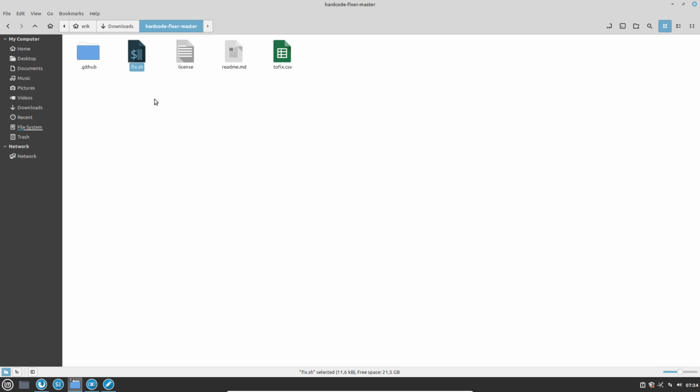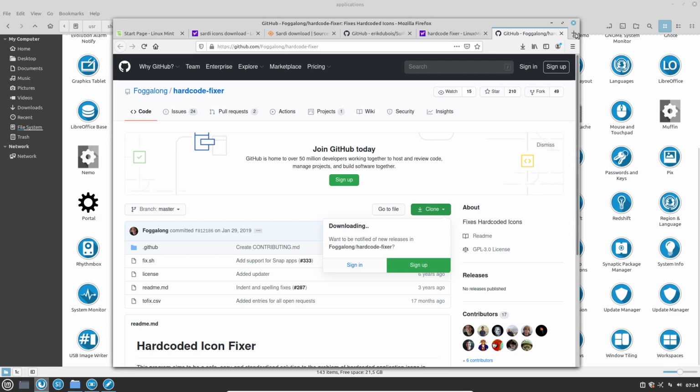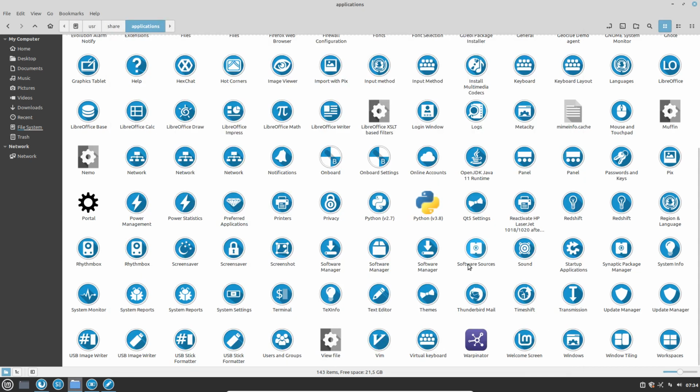So that's cool, but you need to know some things. Well, one of the things is that you need to run it as sudo fix.sh. I'm not sure if that's going to work. No, that's not going to work since I forgot a slash. And it needs curl, so I don't know what system you're on, but if curl is not installed, you'll have to install that first. Fixing HP printer and Python. Remember two icons we had that were not important. We didn't see them anyway, but they're fixed now.